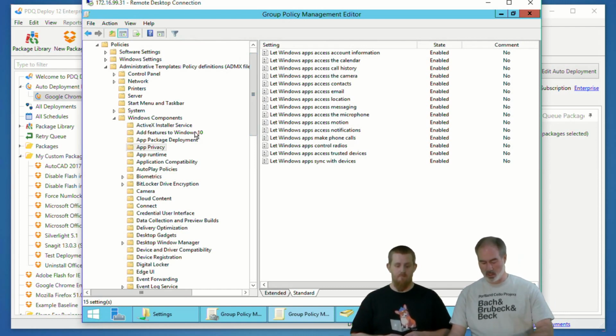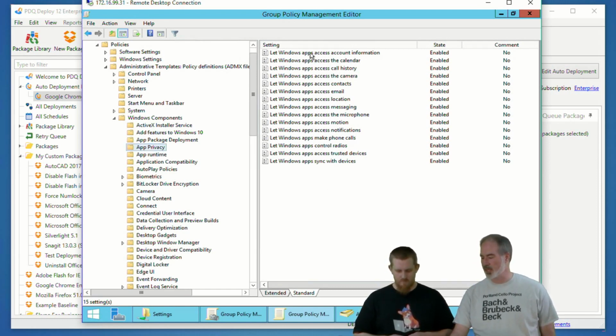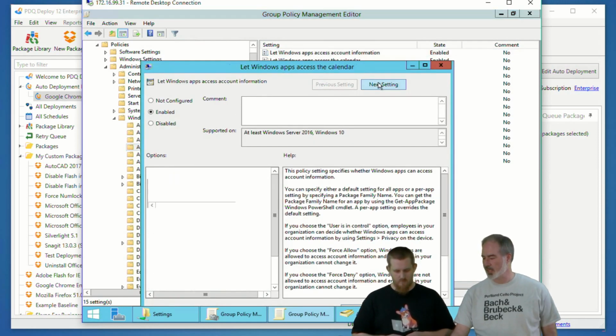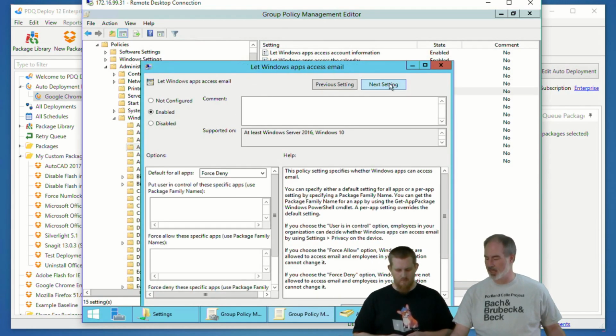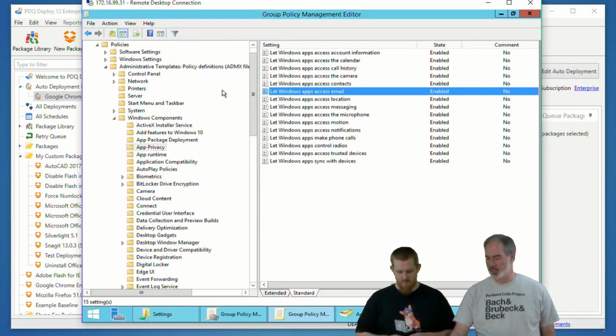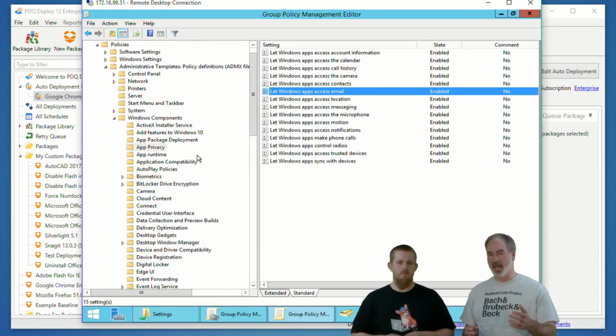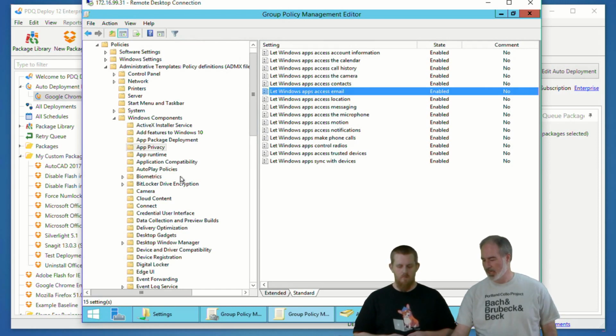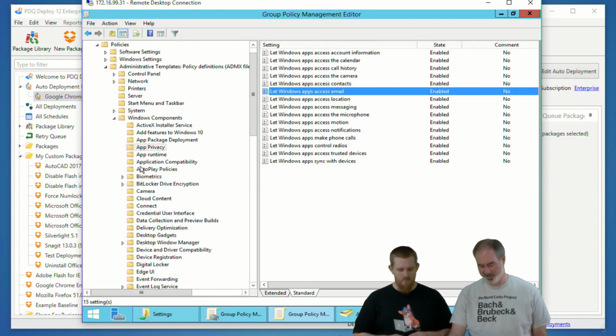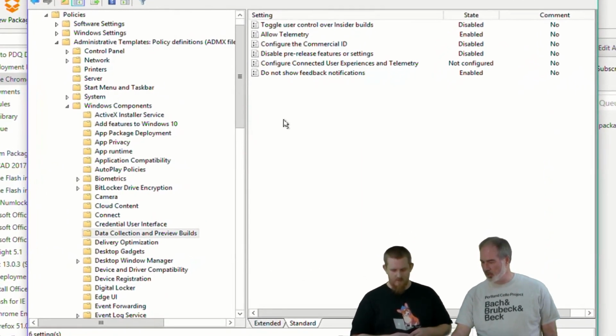All right. Okay. So, just a couple more of these. So, the app privacy. I just enabled all of these. And another nice thing about this is once you go in, you can just go next setting, next setting, next setting, and enable all of those. That's exciting. Yes. And then you can apply it, and they're all enabled. But this is the privacy that I was talking to you about, where you can go in there and set all of this. That way, Microsoft doesn't get information, and the apps don't interact with your users, and privacy, like they don't violate you. Essentially, it's very important. And then we've got the data collection down here and preview builds.